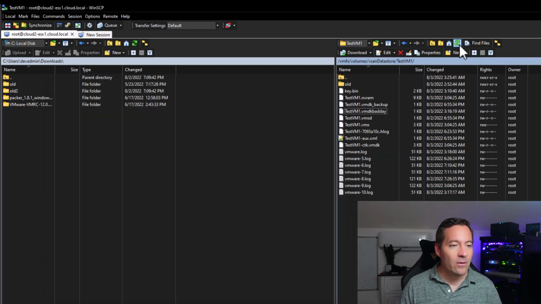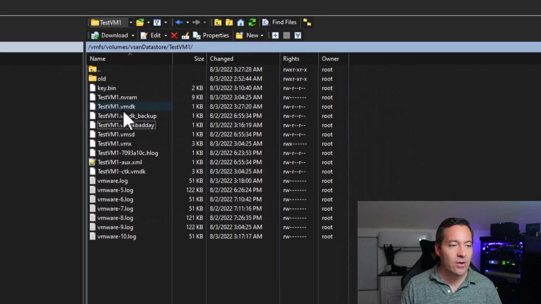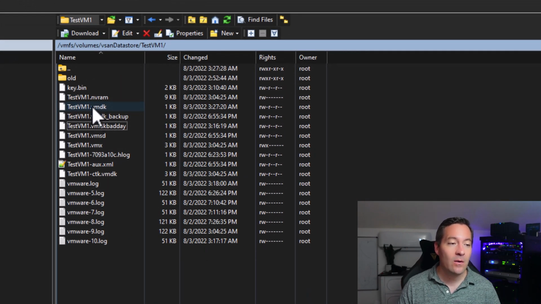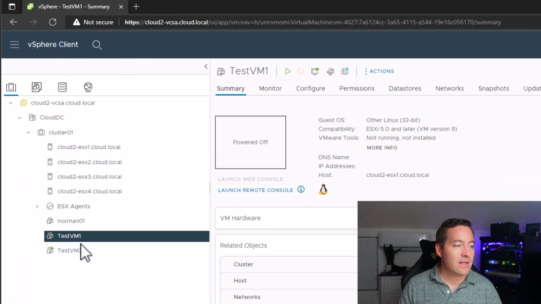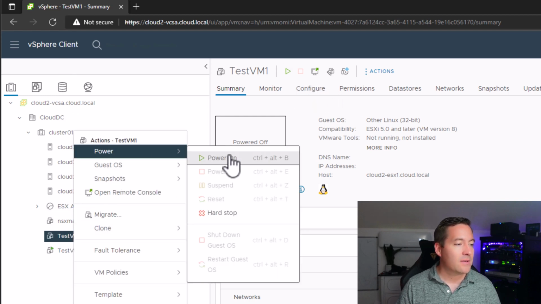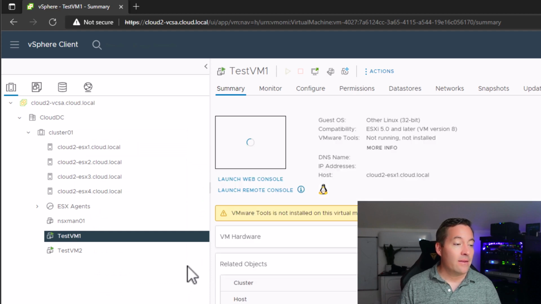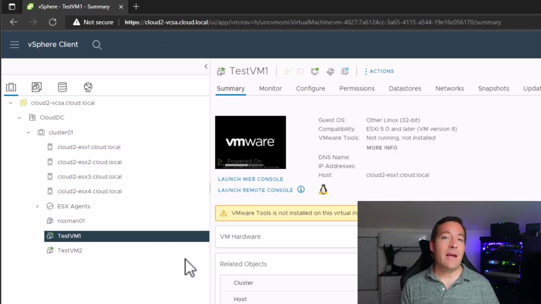If we go back out, we can refresh the directory structure, and what do we see? We've got a testvm1.vmdk. Now, can we go back out and power on the virtual machine? Let's take a look. We still see the powered off testvm1. We had just received two error messages due to the encryption. So can we power it on? Let's go back through this power on process. And the virtual machine powers on. So we have effectively reversed that encryption process that we used with the OpenSSL enc command to decrypt, passing in that key file.